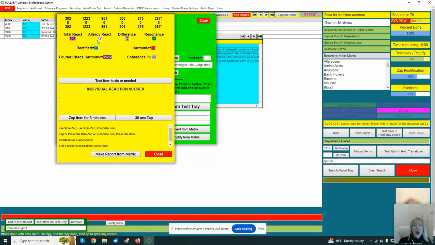Okay, so there's a stress response to spirulina by 47%. It's not that much. It's kind of borderline. It's half and half. But I do see that I'm resonating by 83%, meaning that psychologically, physiologically, spiritually, there is a connection there.